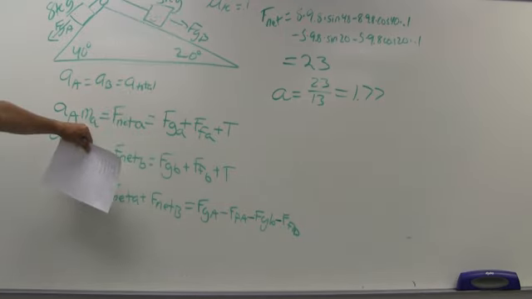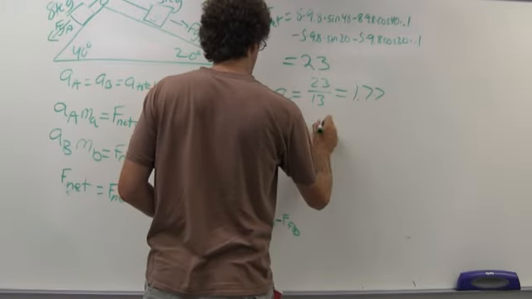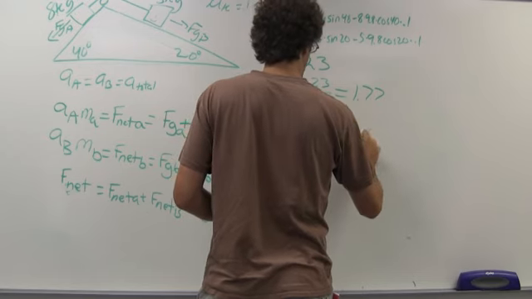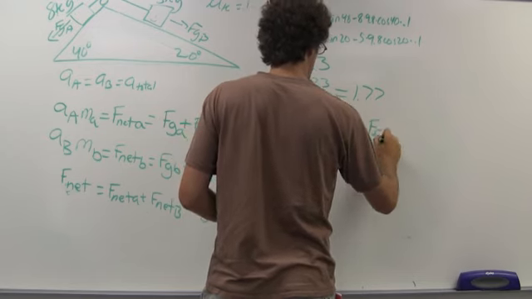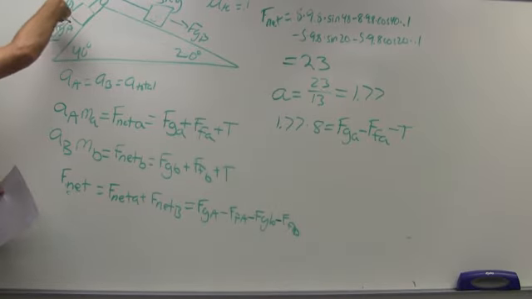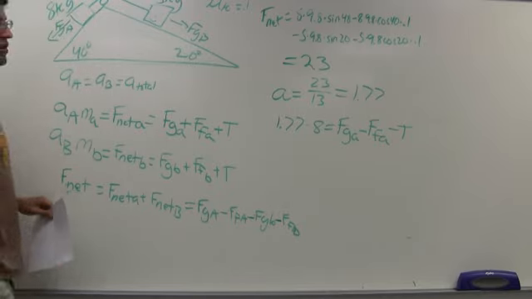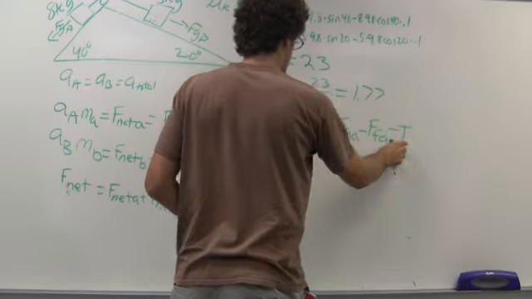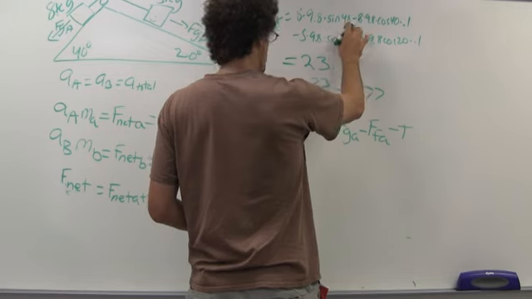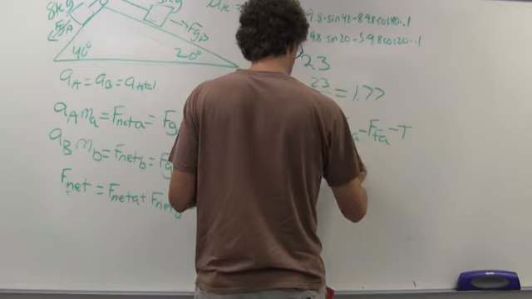We can then plug that into these two equations here. And we get 1.77 times 8 is equal to force of gravity A minus force of friction A minus the tension. Why is it minus tension? Well, gravity is pulling the object this way. Friction is going to oppose that. We also know that the tension is pulling backwards on that object, so tension is going to be negative. Alright? We already know these two values because we solved for them up here. And we should come out to get that tension is 30.2.